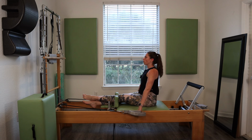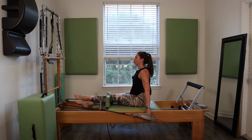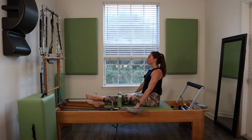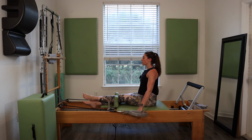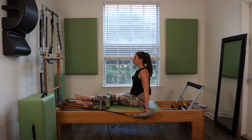And now reach the arms forward. Let's do that again. Press the arms down and back. We get a little bit taller, and then arms reach forward. So notice the weight in your hips right now. Notice if we're kind of rocking forward, rocking back, we're trying to keep our torso super stable as the arms glide down and back. Now hold the arms down and back and hold.